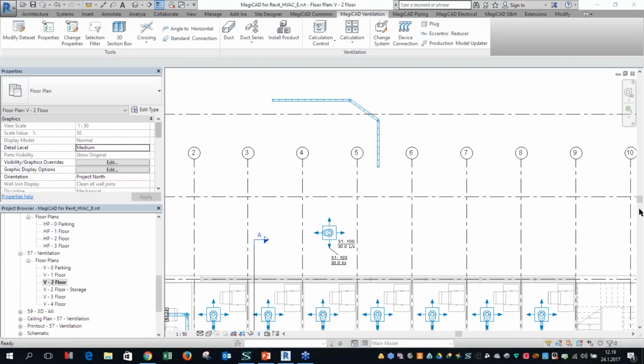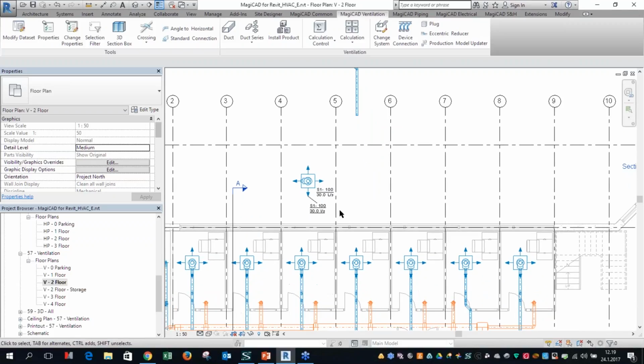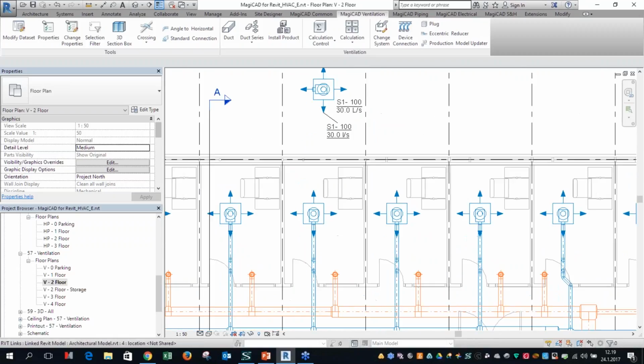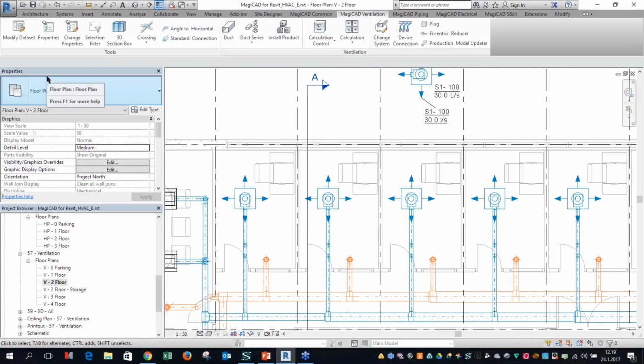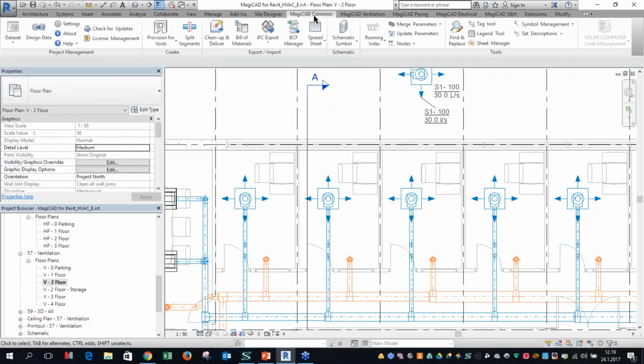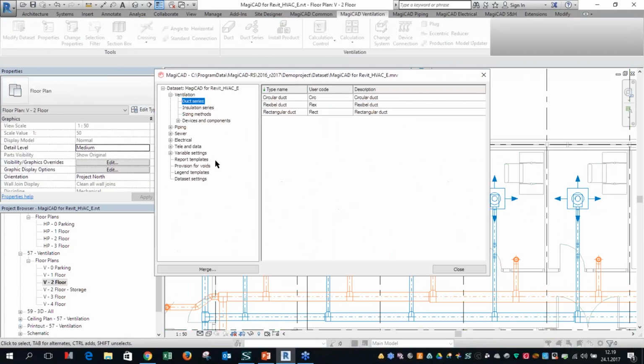Then there is a question: could I show where I can insert the pressure data if the family is not a MagiCAD family, for the calculations. That was a good question because I don't have any native Revit families right now. I try to think if I find something here.